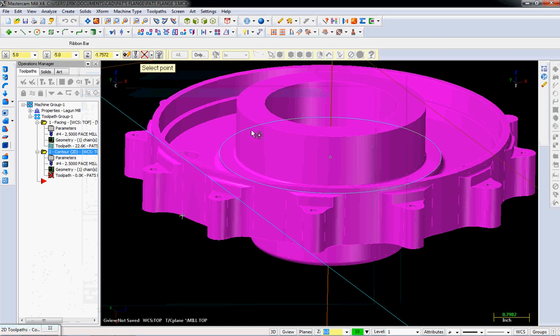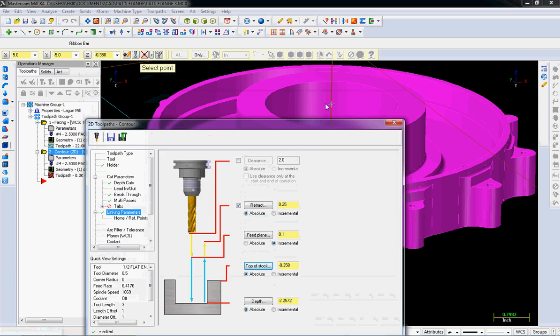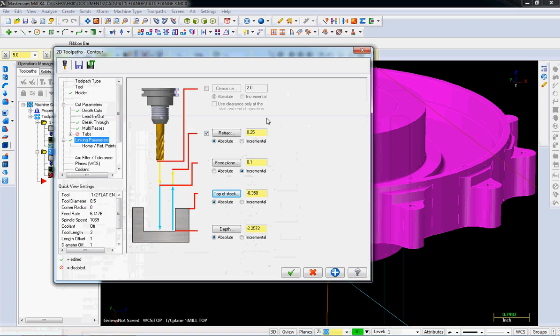It's not here, and it's not here. Top of stock is here, because in the last video we faced it this high. So the material no longer exists above this. It started out even higher than this, but then we faced it to this height. This is now the top of stock. So I'm going to select that height. You can see the point from where we selected that.